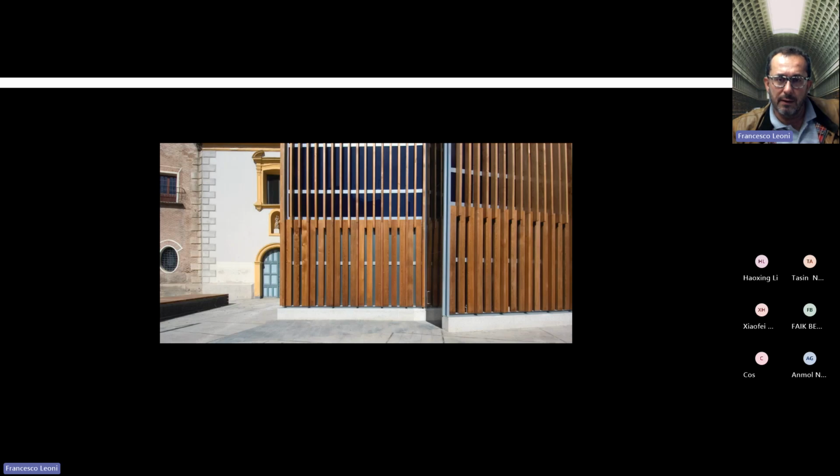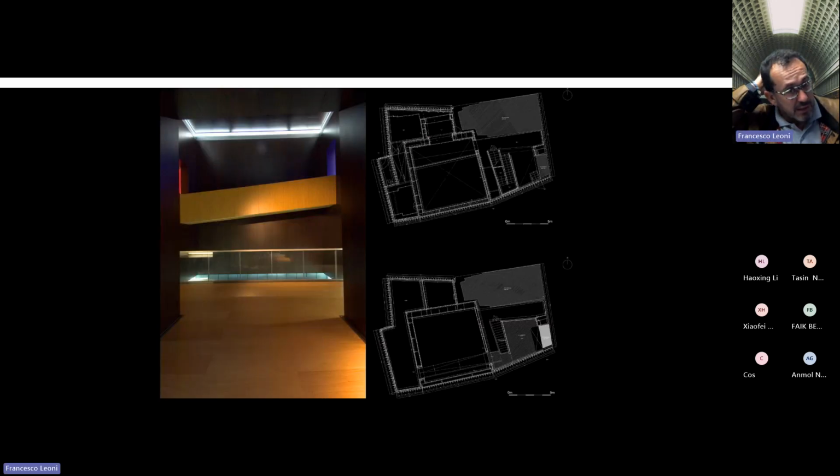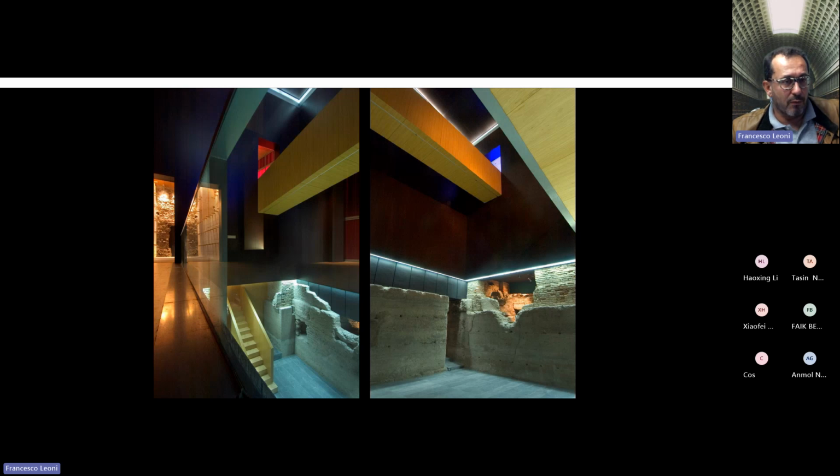Then when you enter, you find yourself inside the showcase, taking part in such a strange journey that is this trip through centuries. The lower you go, the deeper you go, the more ancient you go.